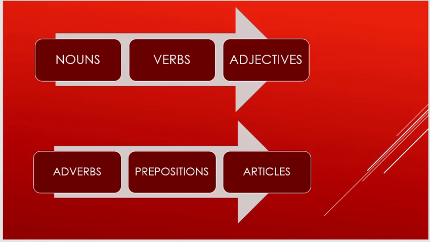Those are adverbs, prepositions that indicate the positions of nouns, and then we have articles which often accompany a noun. So they tell us how many nouns are actually present, whether in the singular form or in the plural form, to be more precise. So this sums up our keyword identification strategy.